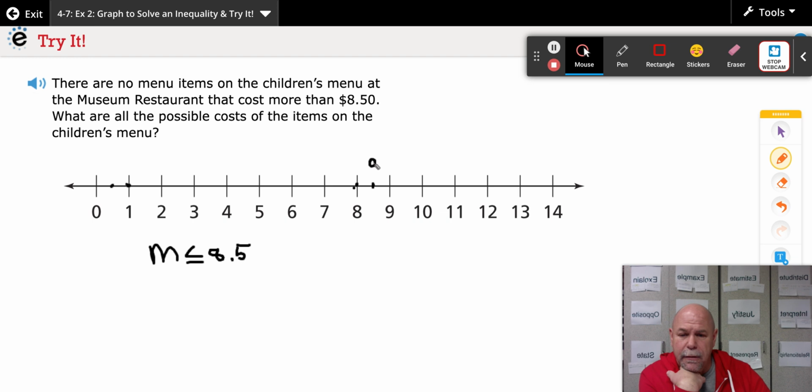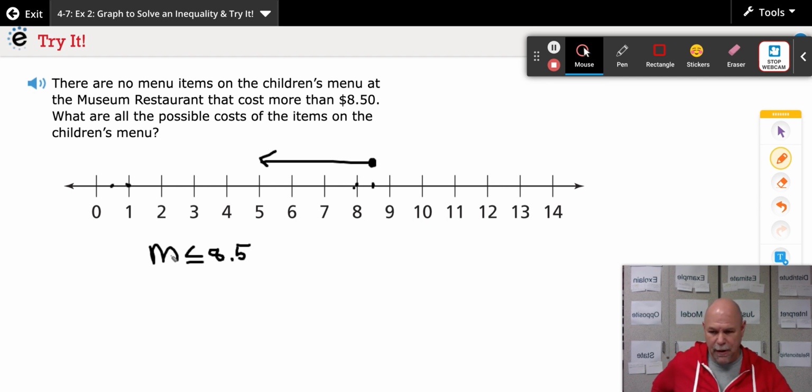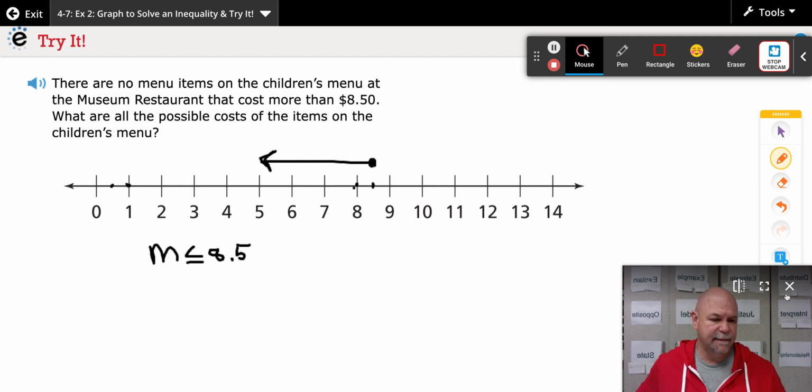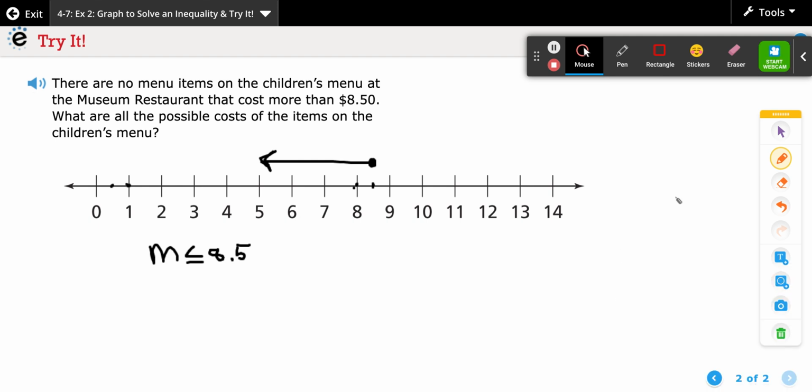I'm going to draw a circle, and then I'm going to color it in. So draw the circle, color it in, and then draw the arrow to the left because it's less than 8.50. Numbers that are less than 8.5 are to the left, so the arrow points to the left.